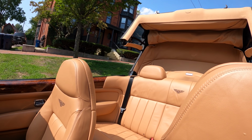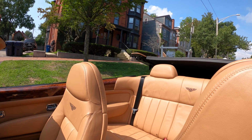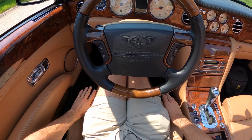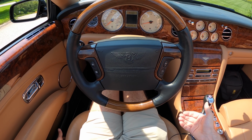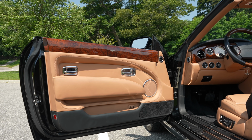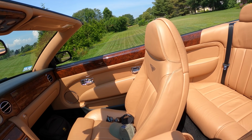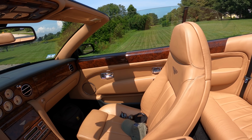It's such a crazy mechanism, and it's such a long roof to recline back into the rear of the vehicle. But when it does open up, we have all this real estate and no blind spots. It's phenomenal. This is one of the only cars that when I get in, I put the seat up like it envelops you. So I do actually have to raise the seat just a touch.